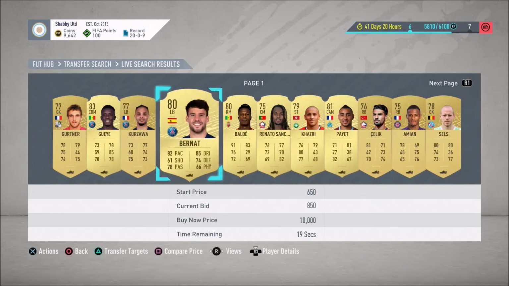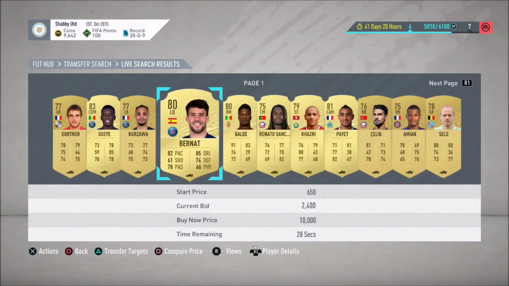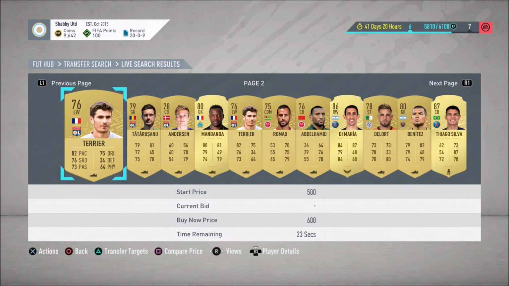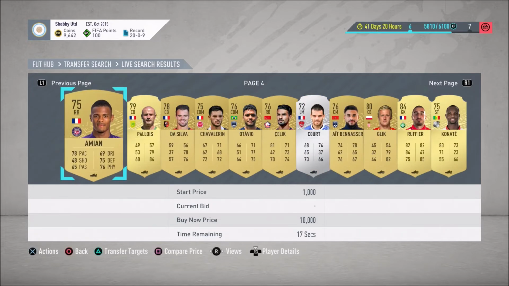We just need to get some decent ones in, like Bernat. Wow, he went up price-wise a bit, didn't he? That was a bit surprising. So yeah, left back is an important position for us now because we don't really have many left backs at all, do we, really, in the squad? We've just got a Silva guy, so that's the most important one for me is left back, I think.